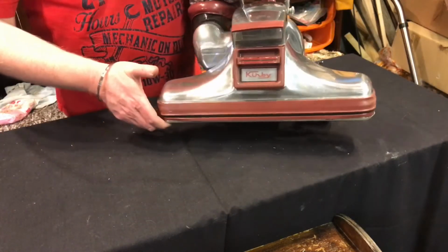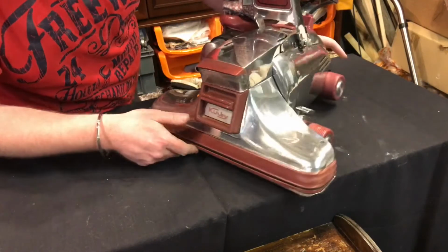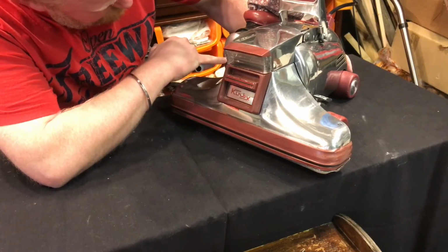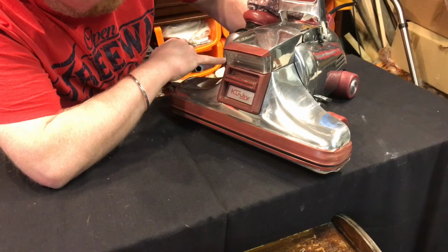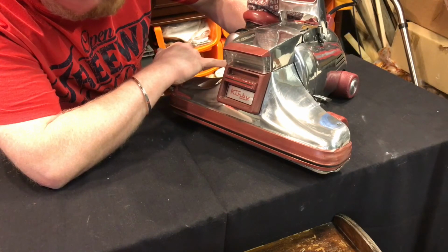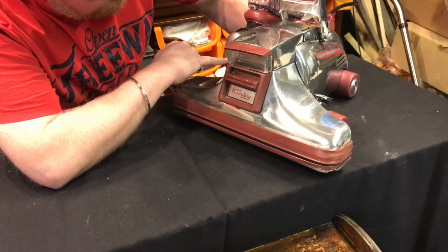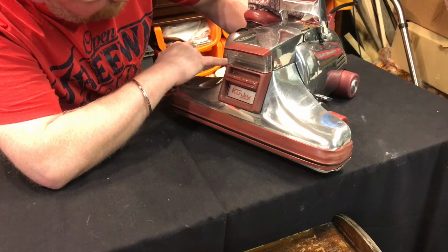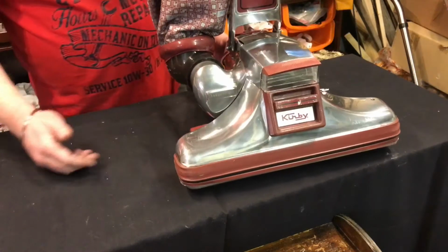Okay, so there we are. That's one Kirby Heritage 2. Now, I was looking at the date underneath, and that isn't the date stamp. The date stamp is here, which is 389. So this was actually made in March 89, in factory number 5, wherever factory number 5 was. So 38905, March 1989, factory 05 in the US of A.